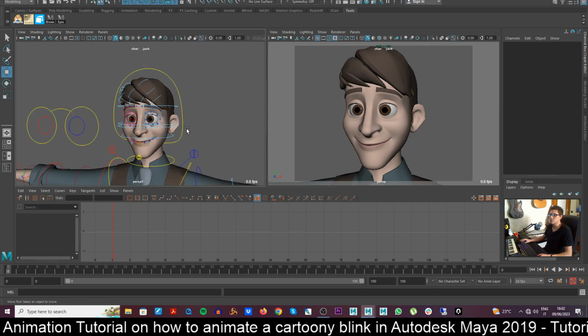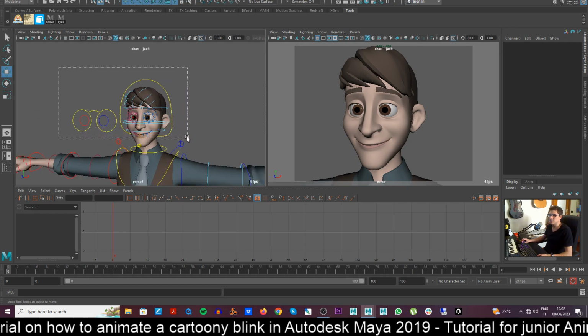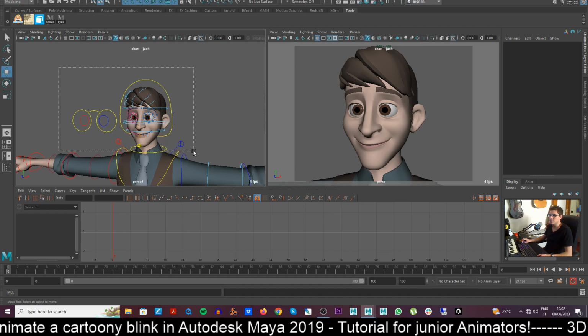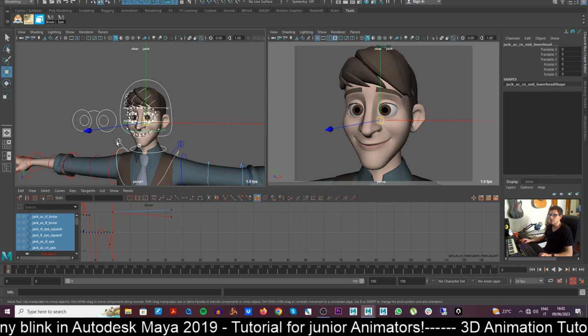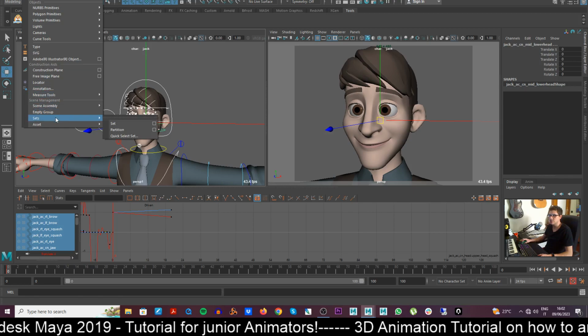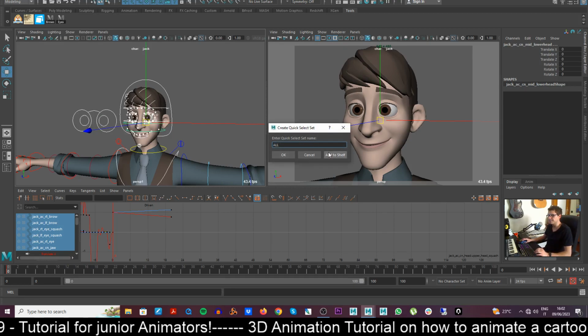One of the things I would like to do, because it's something I haven't done, is make a selection with all the controls we're going to be using, so the head and all the other things, and create a new selection set and call it all.